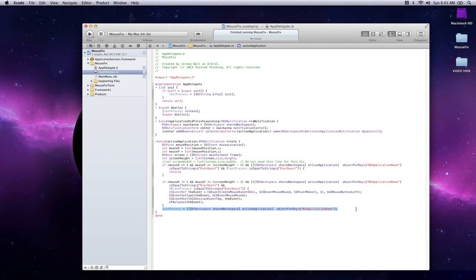And after that, it updates this process, or updates the last process, which is the shared class instance. This is pretty much all the different variables I could think of that might happen in order to move your mouse. So if I think of more, or you guys think of more, you're welcome to edit this code or contact me.